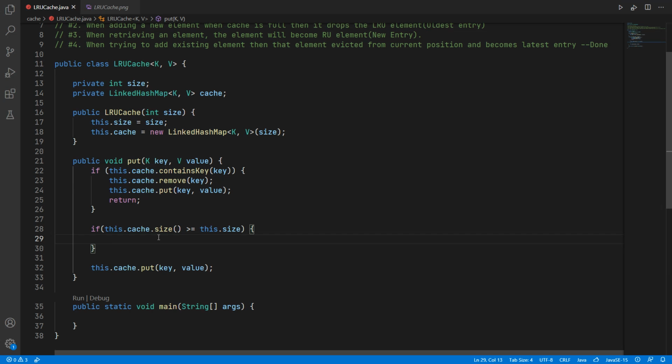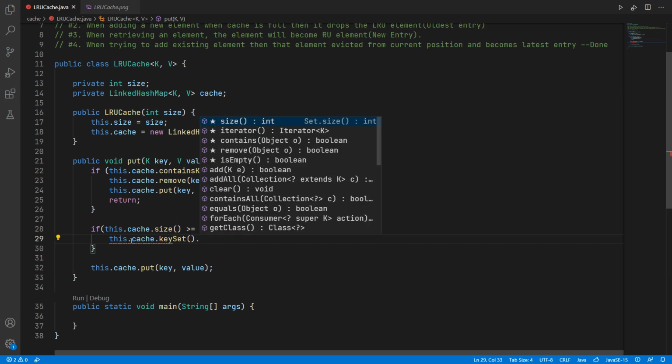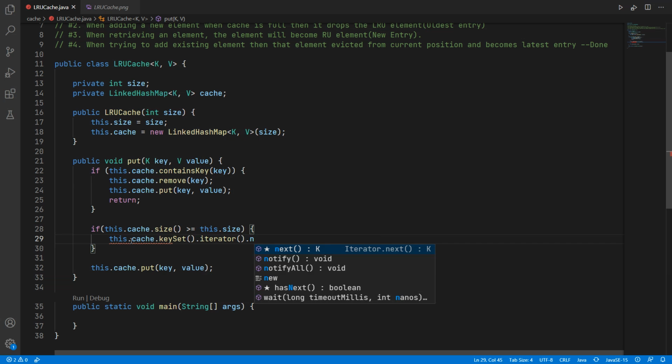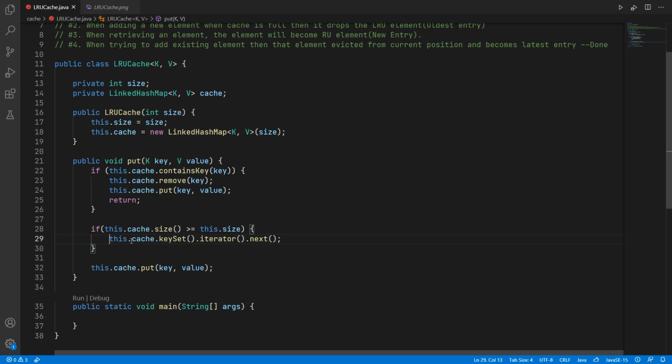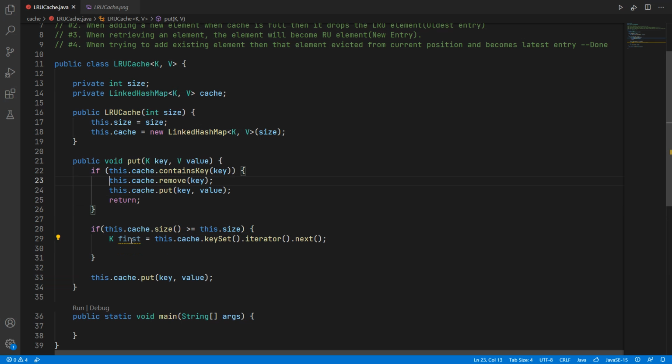Even though it is a LinkedHashMap, we don't have privileges like get first element or get the oldest element, but the workaround here is this.cache.keySet().iterator().next(), which gives the first element, which I'm going to assign to a first variable, and then remove the first entry.